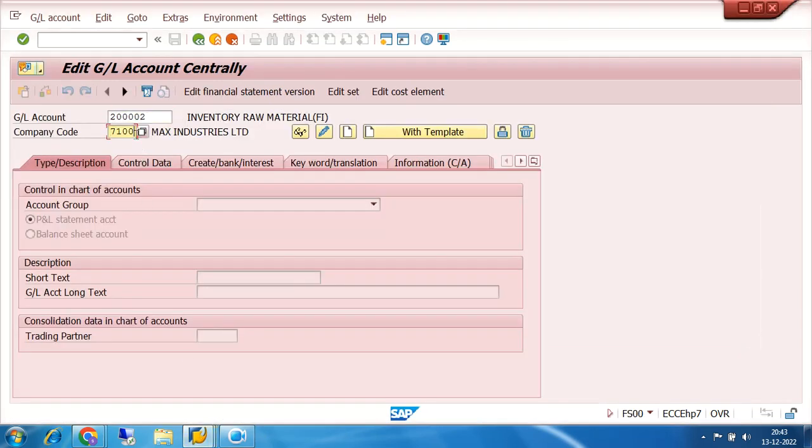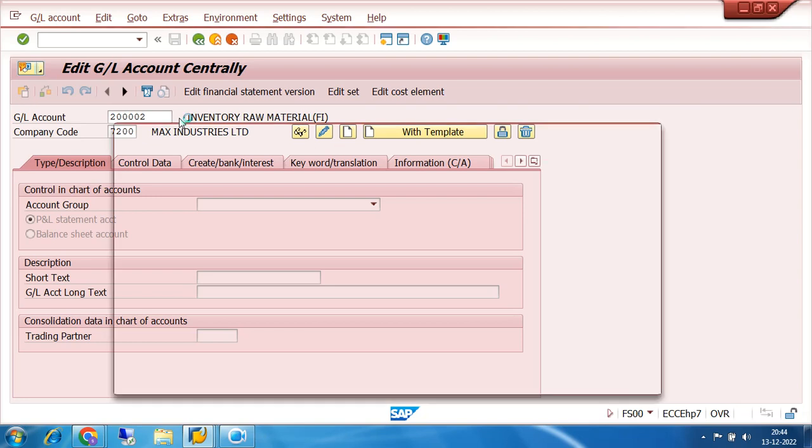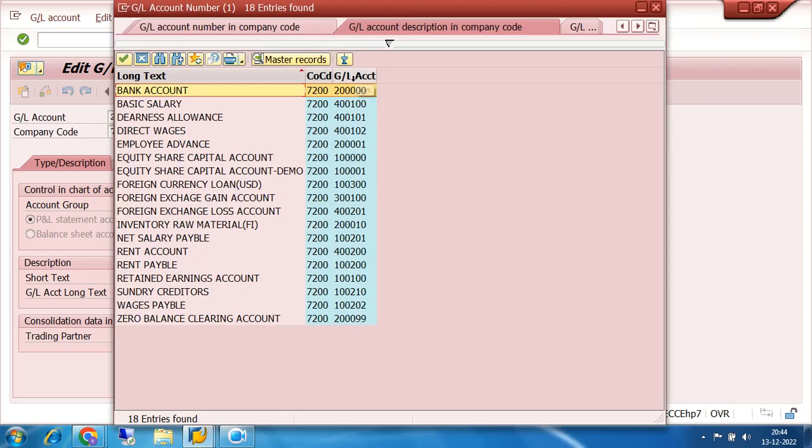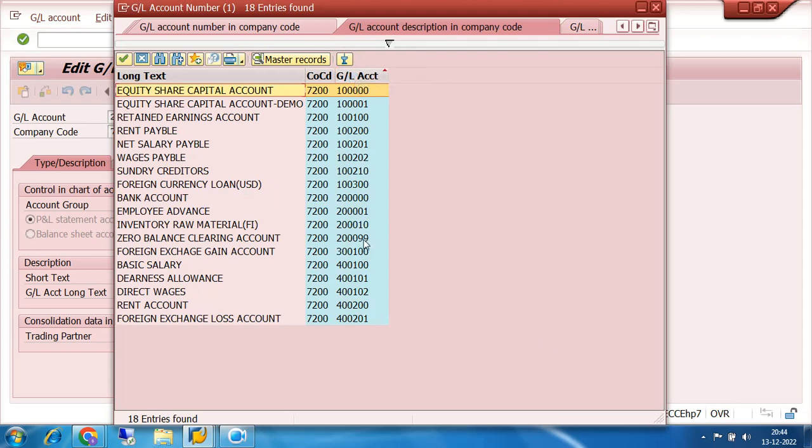So let us see what GL accounts we have created and what numbers are already occupied. The numbers which are free, only those I am going to use. Here 2 lakh is occupied, 2 lakh 1 is occupied, then 2 lakh 10.